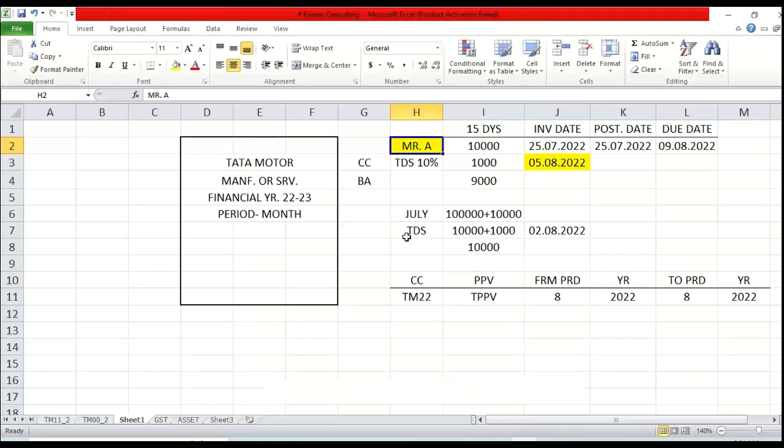Now this fellow is going to be caught, in the sense at any cost, he has to post this invoice. If he posts this invoice in August month, then vendor is going to escalate. In that case also he is going to be caught.